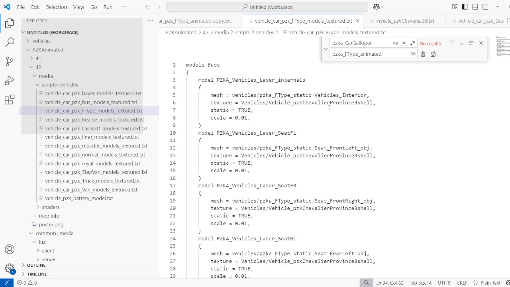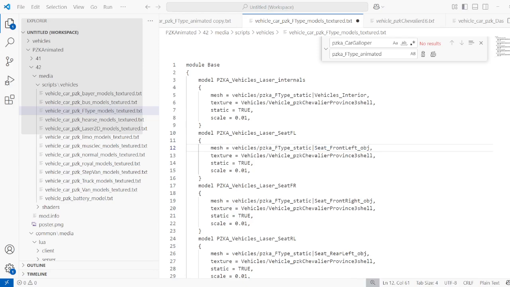Anyway, now object names here. So interior object name. Let's double check and paste. Yeah, that's the same. Seats. That is front seat. Yeah, checks out.